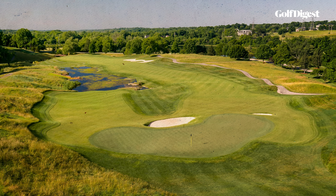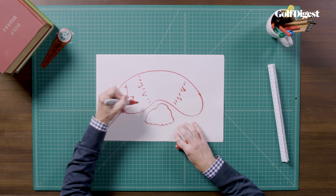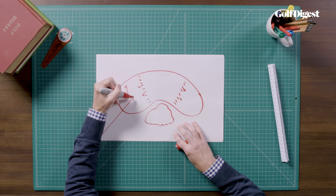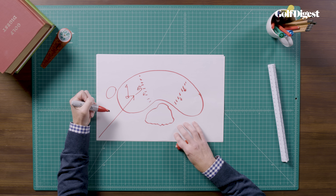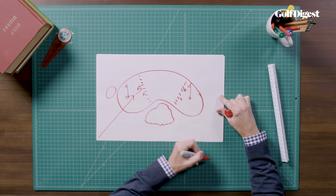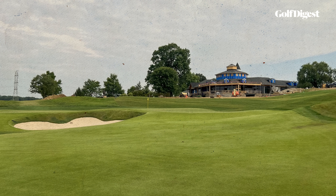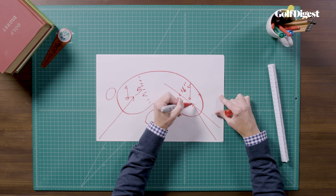But it does impact strategy. If the pin is on the lower left section, you're better off to lay up on the left fairway and come in straight into the axis of the green this way. This slope of the upper level will help backstop balls that go too far and can even work balls back to a lower hole location. The same is very much true if the pin is over on the right side of the green — players can lay up on the right side and come in with their third shot straight into the axis of the green this way, using this backstop to feed balls to the hole and keep balls on the green.